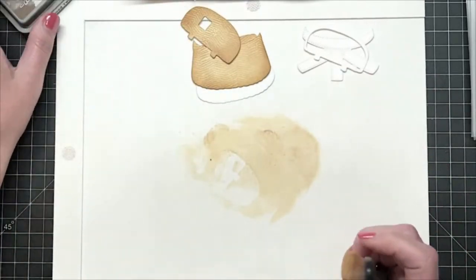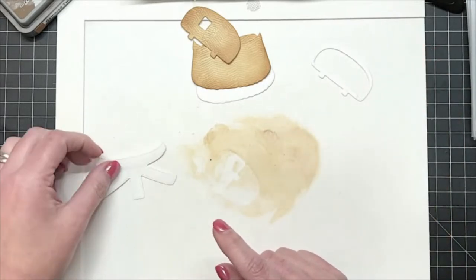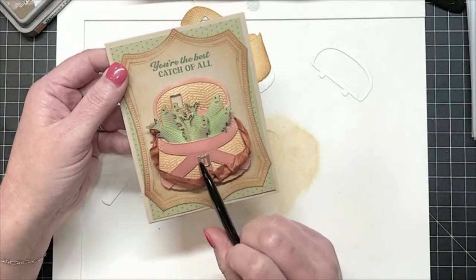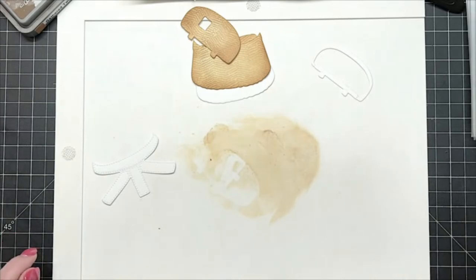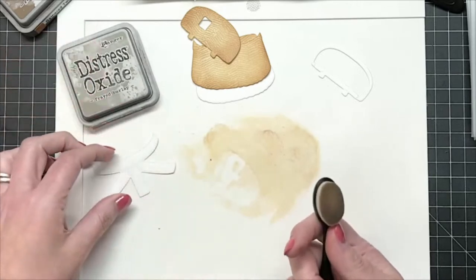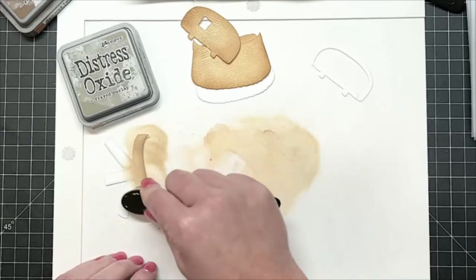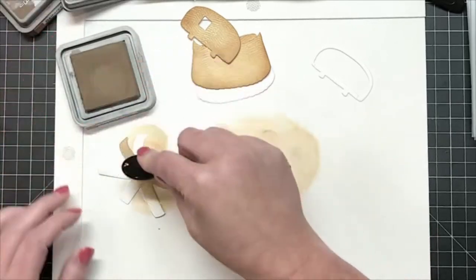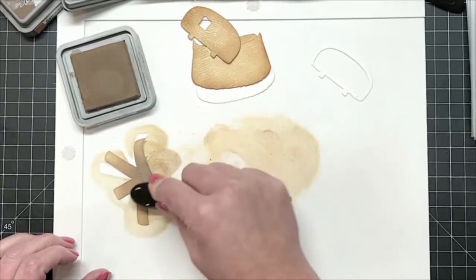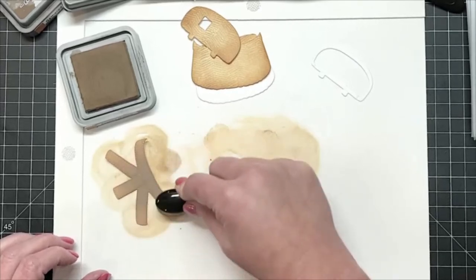So I'm going to put my gathered twigs aside and I'm going to do the leather pieces. I'm not even going to clean up my mat, but I am going to move it out of the gathered twigs. This time, instead of going for an orangey-red leather like I did on the fishing card, I'm going to use frayed burlap. You can see it's a little bit more of a taupey, almost mushroom color. Before I even dip into the ink, I'm going to see what I have on my brush here.